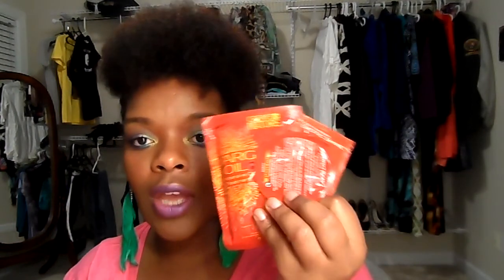You got a shampoo from Cream of Nature as well. I don't really understand the point of having three items from Cream of Nature's Argonal line when this is only $2 in the store — barely $2. I'm not going to use this shampoo because I use Shea Moisture shampoos if I shampoo at all. Most of the time I just co-wash.